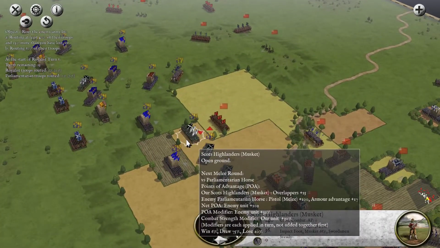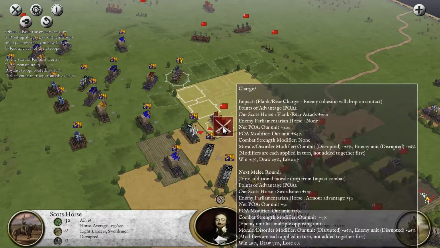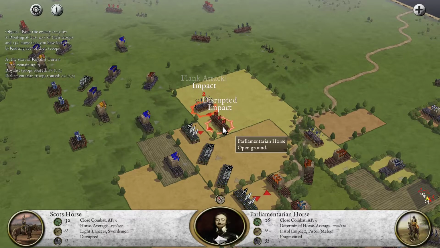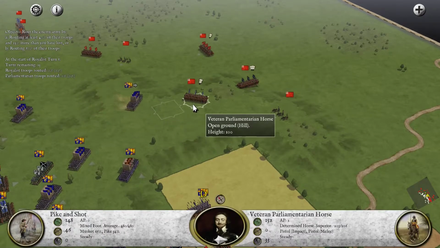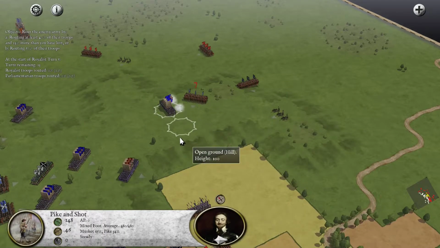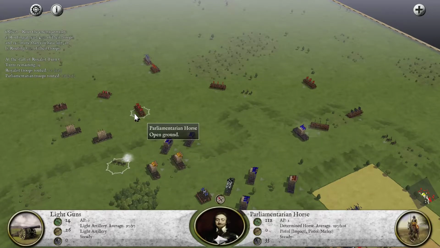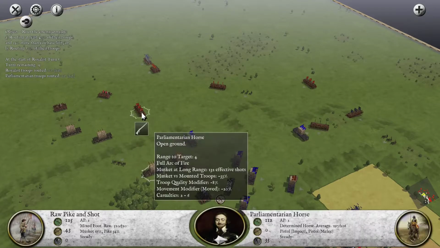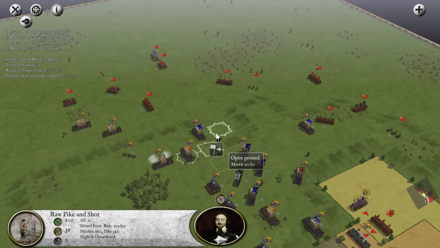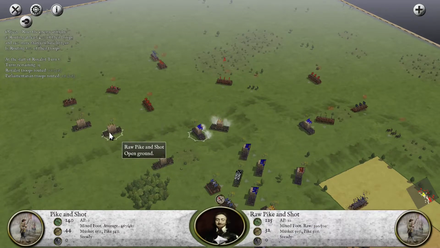What are the melee odds anyway? Okay, so our swordsman is cancelled out because they are steady melee pistols. But once we do this, we should unlock swordsman. Yep. Very good. Lock in this veteran horse. This is all just a screen.